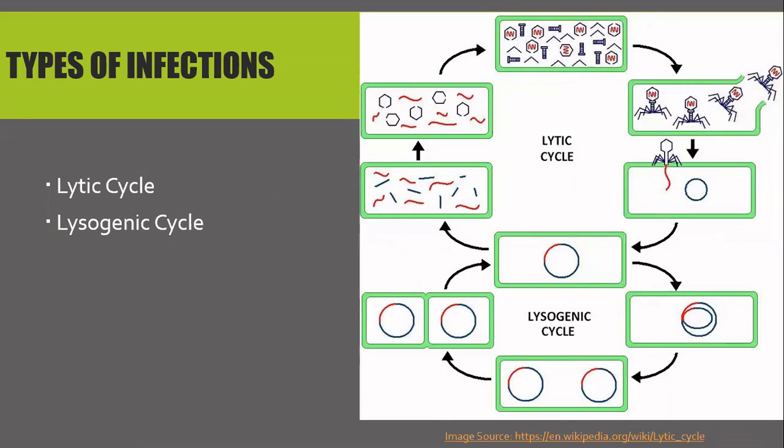The lytic cycle is, of course, only one of the two cycles of viral reproduction, the other being the lysogenic cycle. The lytic cycle is typically considered the main method of viral replication, and it results in the destruction of the infected cell. What happens in the lysogenic cycle, and how is it different from the lytic cycle? We will be looking at this in another video. Thank you.